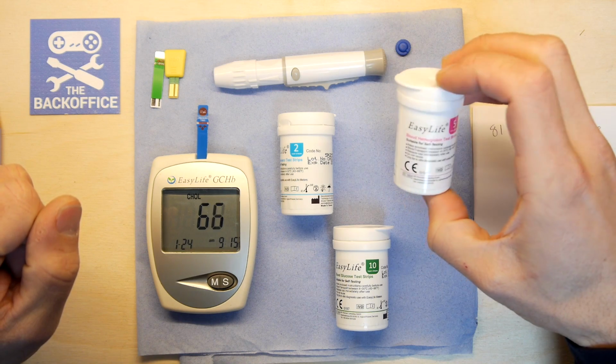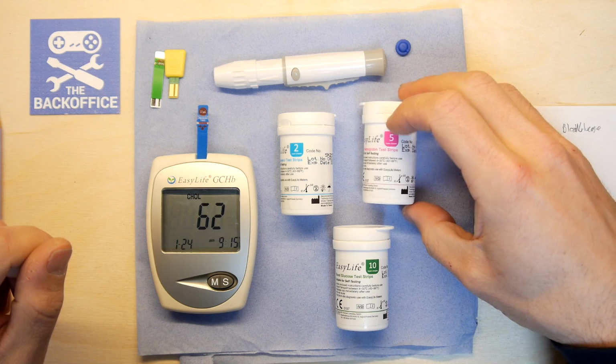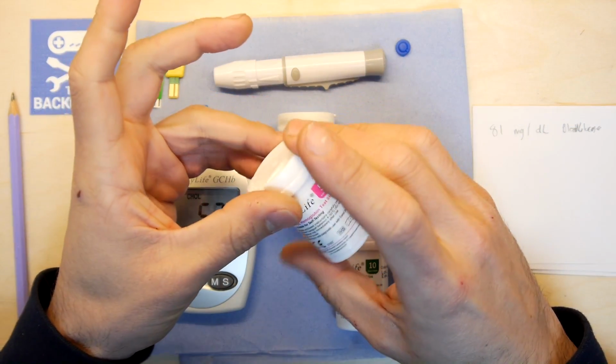Hemoglobin, again, I don't know, there's 5 there. Again, 2 months. It all says 2 months on these, so they're not going to last very long, really. But hemoglobin's an interesting one because I think that's what people have if they're anemic or not.